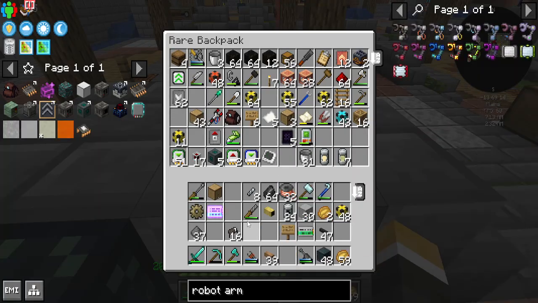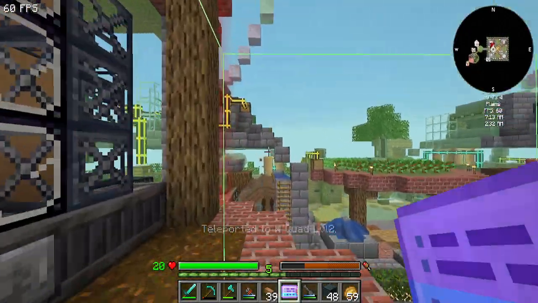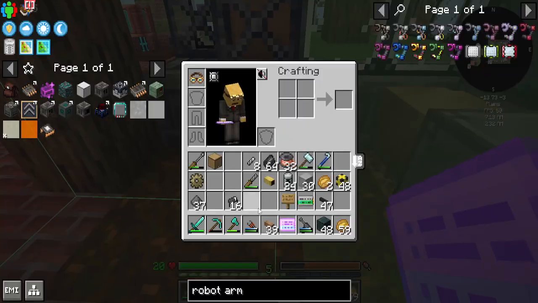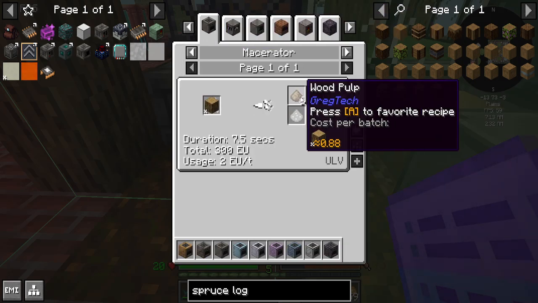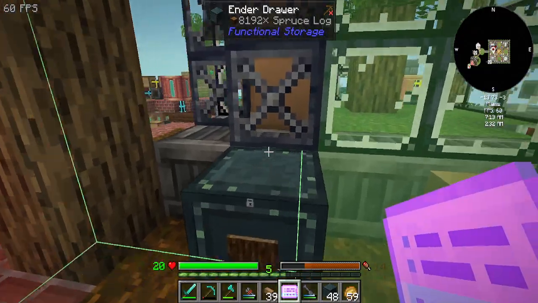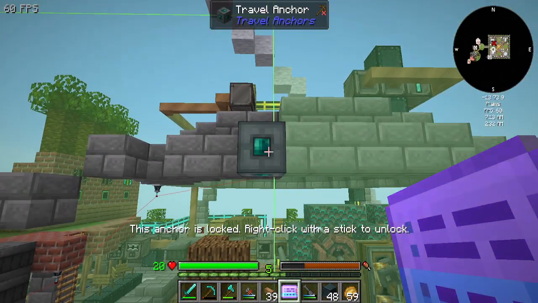So remembering to left click, let's use this one over here. I think, let's double check. Spruce log in a macerator gives us wood pulp. Okay, so left click. Remember to left click. I hate that because it's so frustrating to remember. Anchor is locked.